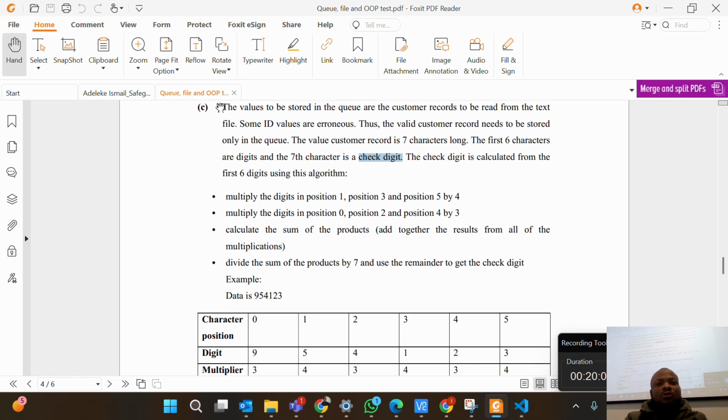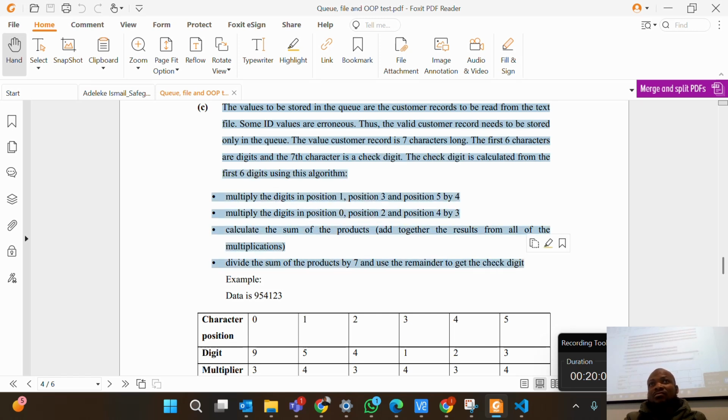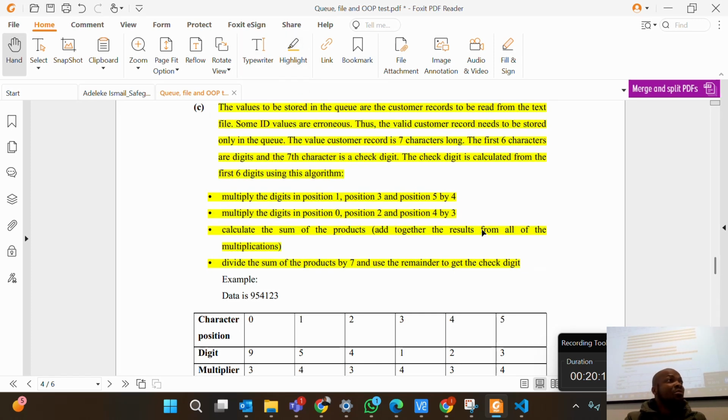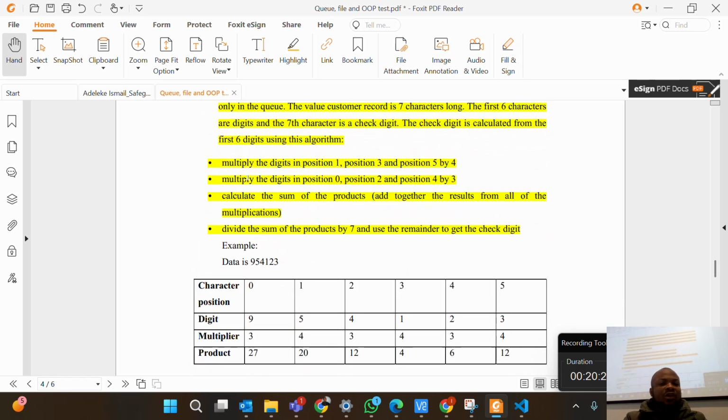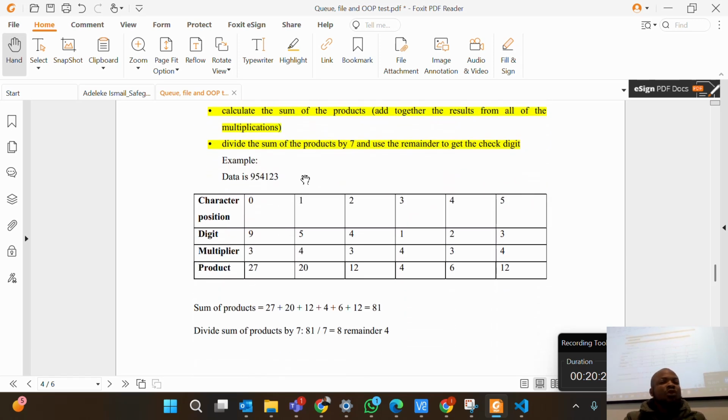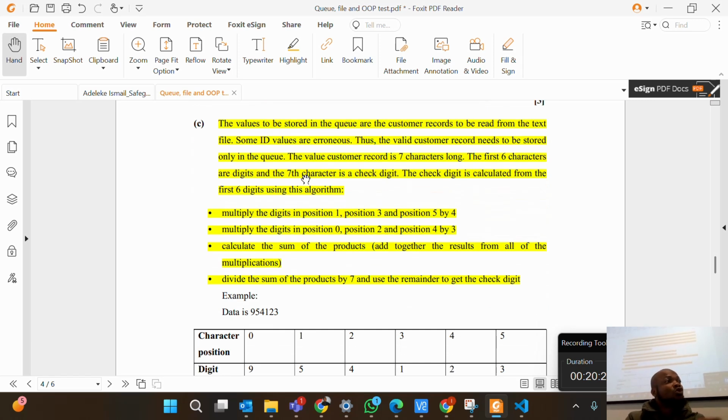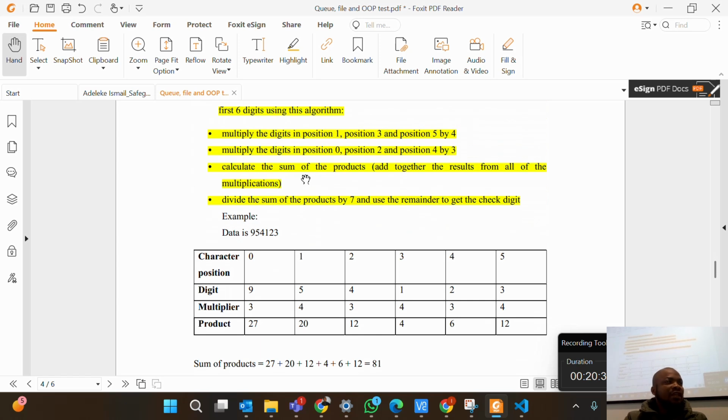By the time you read this, some students might read it 4, 5, 6 times and still not understand. They will continue to read and may not understand. It's fine if you read it and you don't understand. Don't panic, just go to the example. For every question in this form, Cambridge will always give you an example. So if you read the first and second parts and you don't understand, don't waste your time on it. Just go to the example. The example will help you to understand.